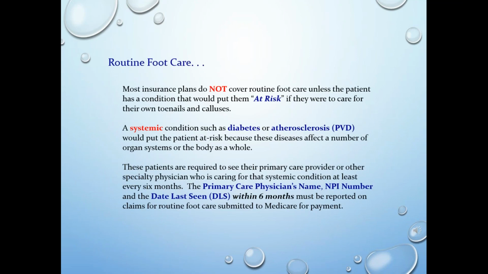Alan, if I could interject something here, since you mentioned an ABN, and we did cover this on last month's webinar, all about ABNs. So if you weren't in attendance, listen to the recording of that webinar. We'll make sure that you know exactly where to retrieve it. But with those at-risk foot care codes, what we strongly recommend you do is each and every time the patient comes in, get them to sign an ABN. And the reason is you never know when a patient, for some reason or another, may have seen another podiatrist in the interim of that 61 days. And that will cause your claim to be denied, and you will not be able to bill that patient unless you have an ABN on file. So each and every time, get in the habit of signing an ABN.